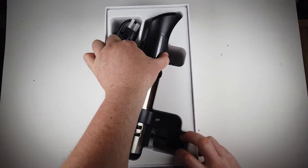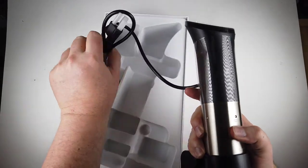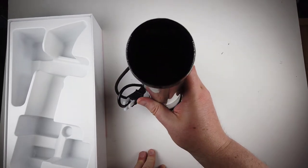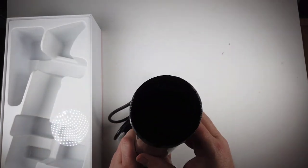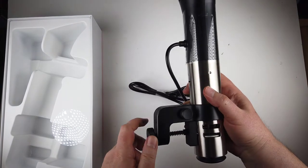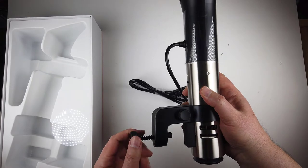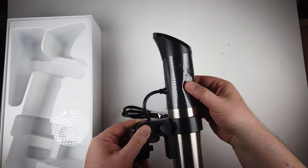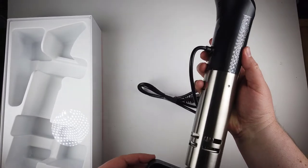So it works with an app on your phone. And one thing I love about this, the old unit I had from 2014 just ran on Bluetooth. This has Wi-Fi, which tends to keep better track of where it is. It's got an app you can use on your phone or mobile device to guide you through the recipe, tell you the steps you need to take, the timing, the setup, the temperature. For the most part, the app also communicates with the Anova sous vide cooker. There are several models they have, and we got a chance to test this one out. And it will give you just the perfect stuff, whether it's hamburger, steak, or anything else.